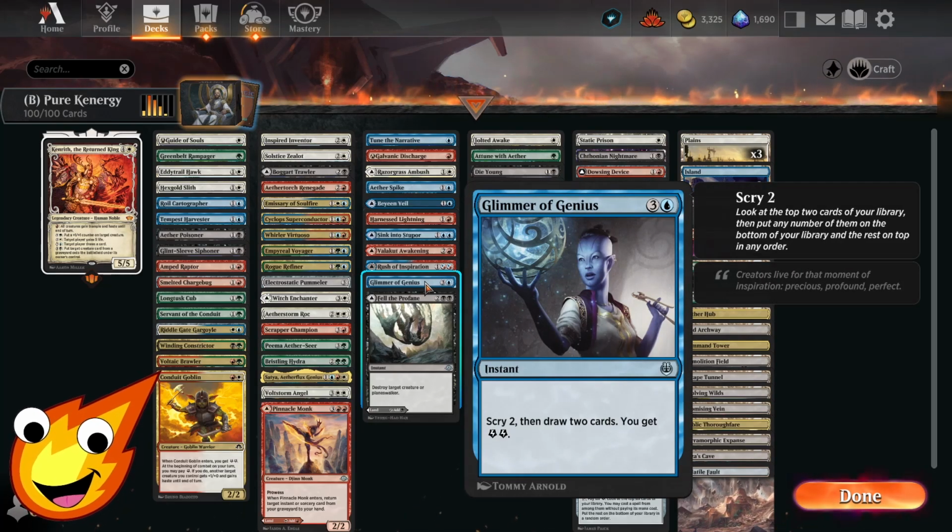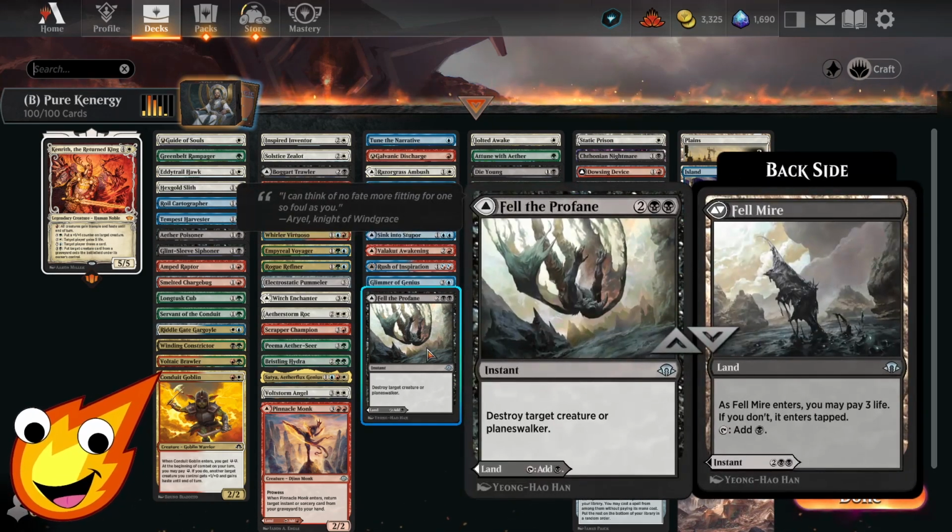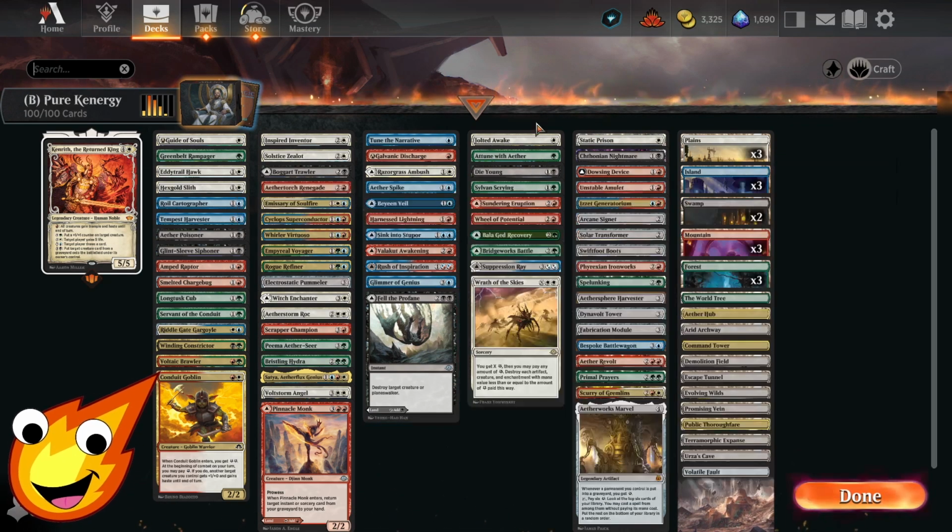Glimmer of Genius is going to be allowing us to draw some extra cards here, scry, and also gain some more energy. And then finally, for additional spot removal, we have Fell the Profane here, which can take out a creature or planeswalker, or you can utilize it as a land.